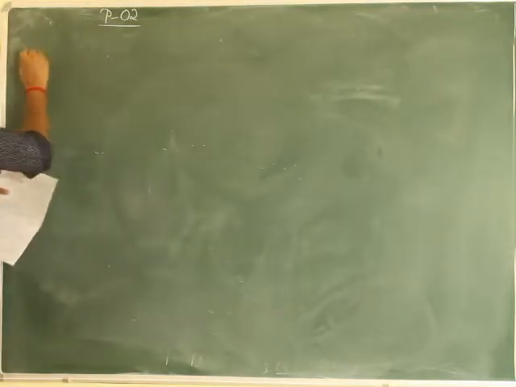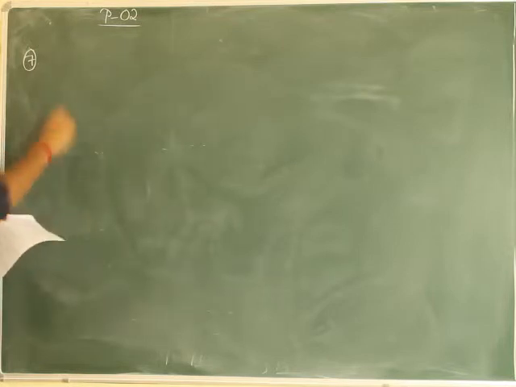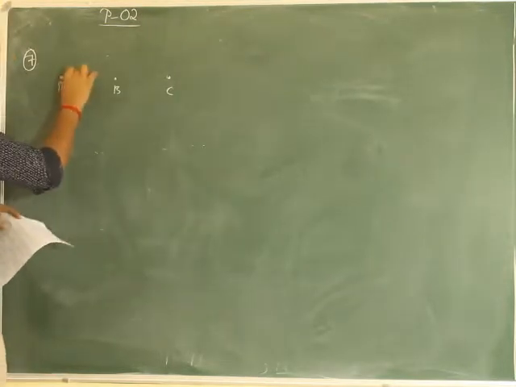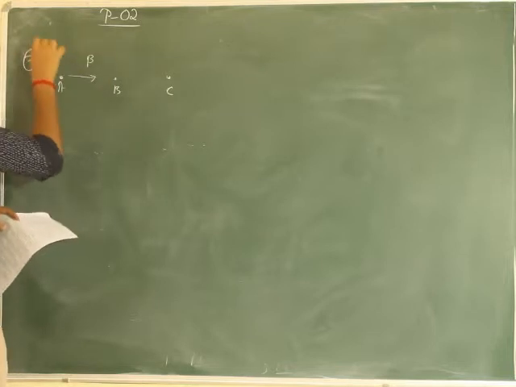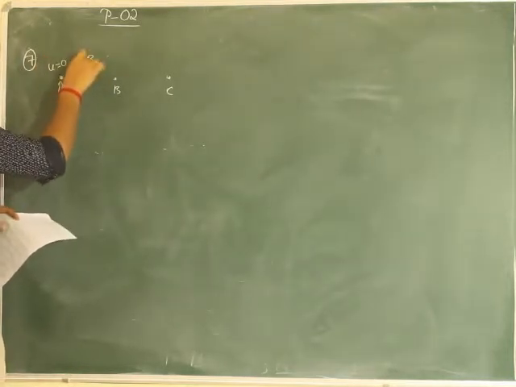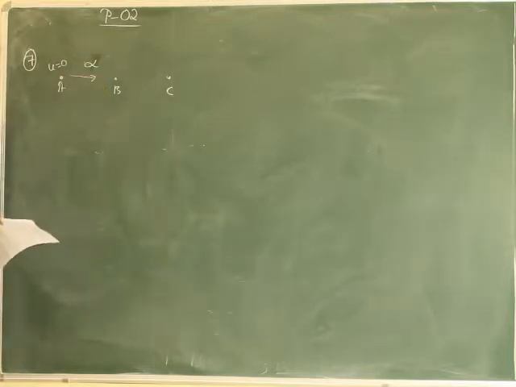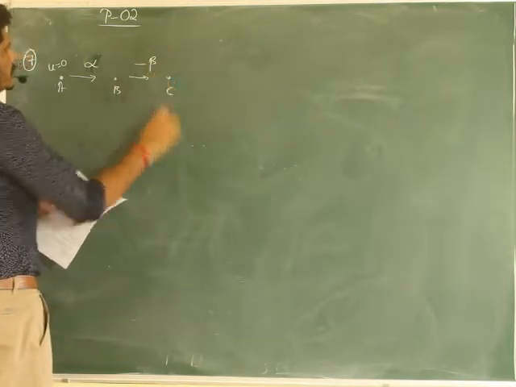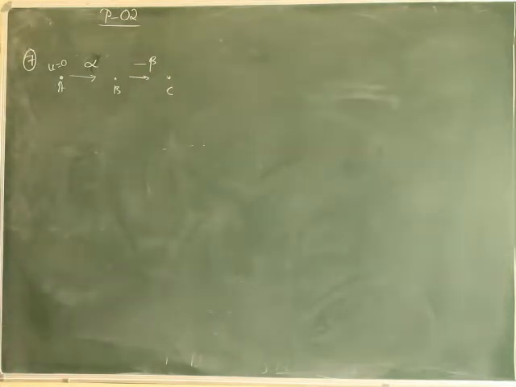So let us solve question number 7. A car accelerates from rest at a constant rate alpha for some time, after which it decelerates at a constant rate beta to come to rest. I will take a similar diagram, A to B, then C. The car accelerates from A to B from rest, that means initial velocity equal to 0, with acceleration alpha. Thereafter it starts decelerating, so the sign I take is minus beta, which represents the deceleration.